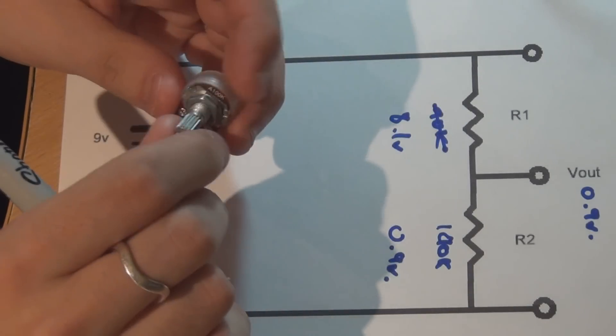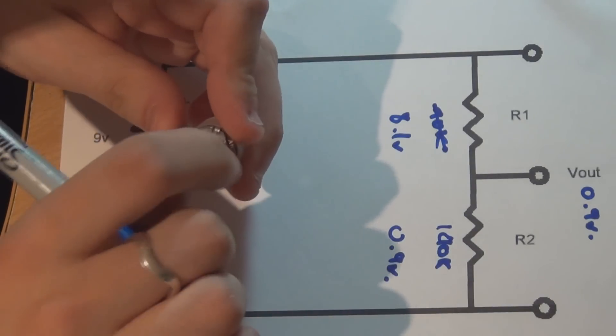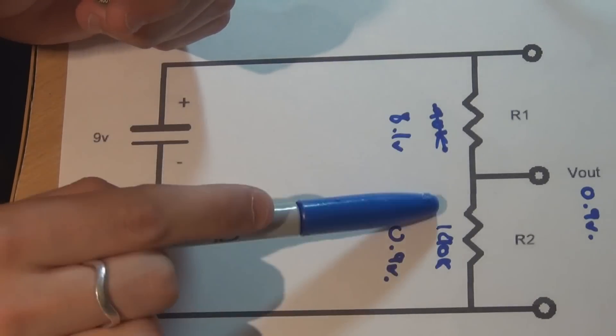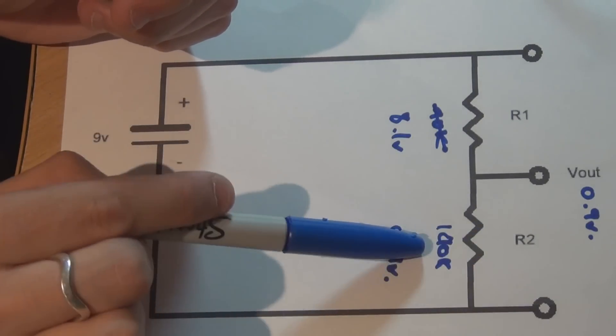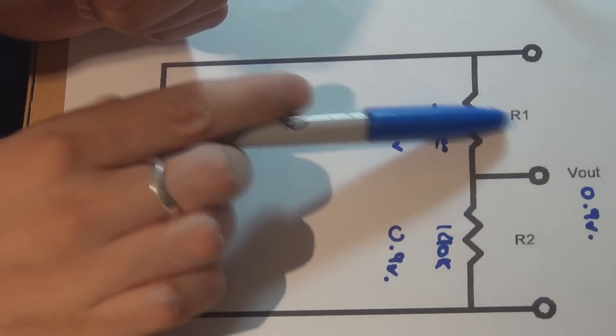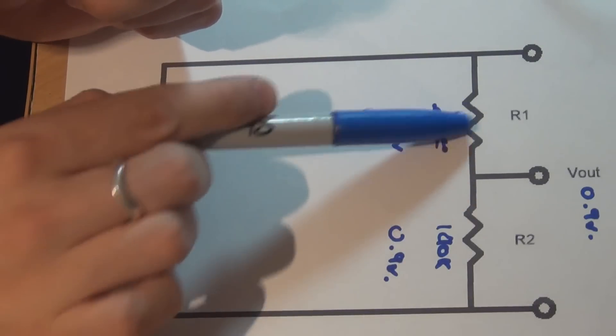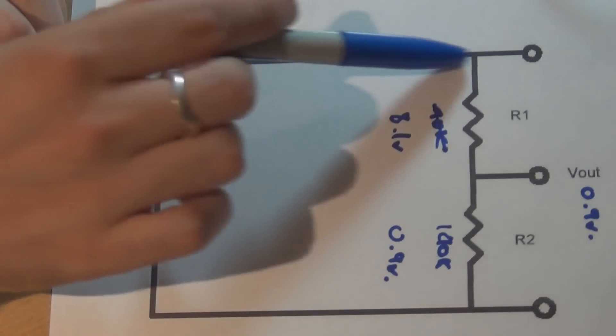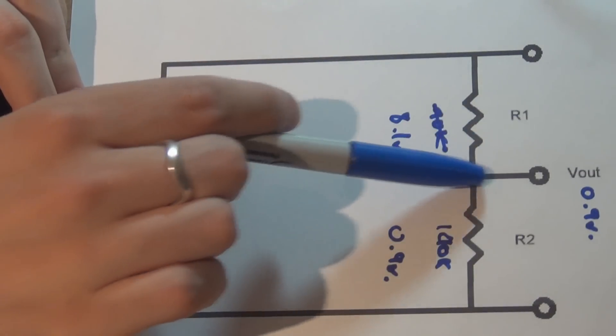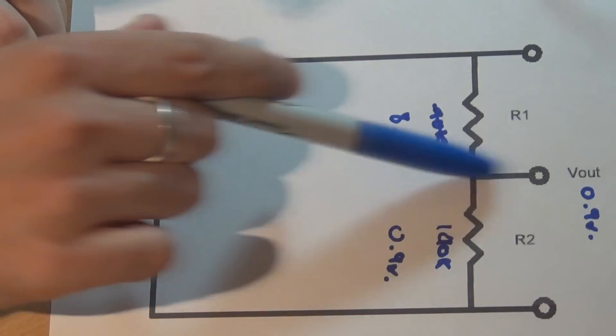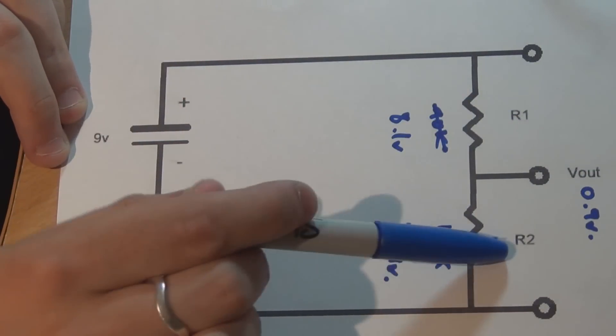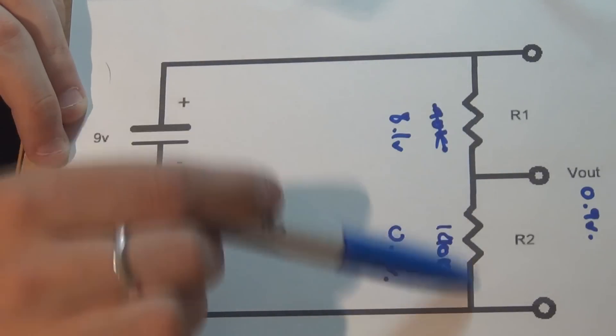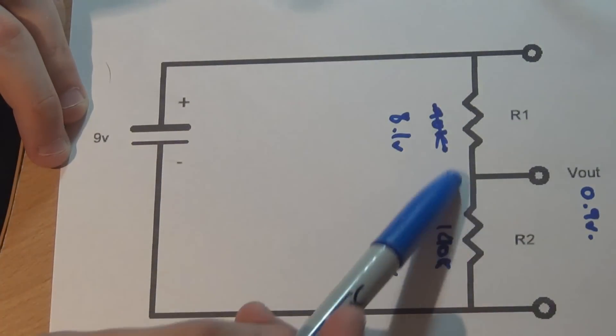Basically, if you think about turning your guitar pedal all the way up so it's maximum volume, what will these values be? R2 will be 100k and R1 will be 0k, so R1 basically doesn't exist. Your signal, the tune you're playing on your guitar, comes down and hits Vout and all the voltage will go out Vout. If you think about the resistance, it's kind of like a brick wall stopping any part of your signal going to ground. It's all going to Vout.